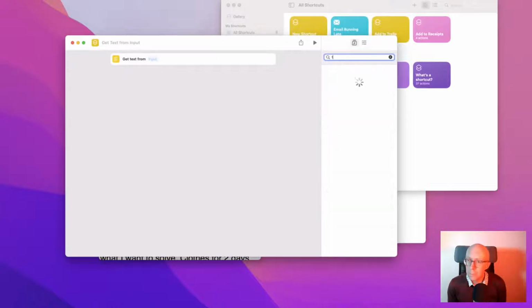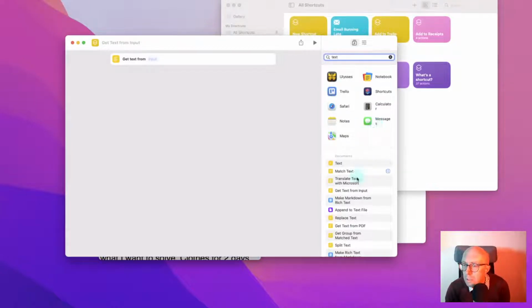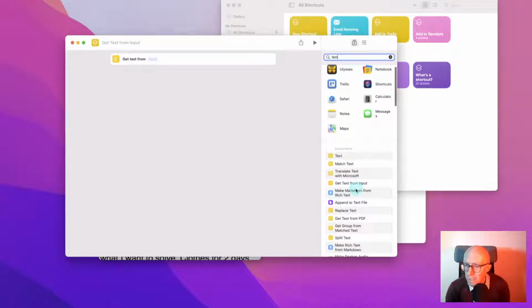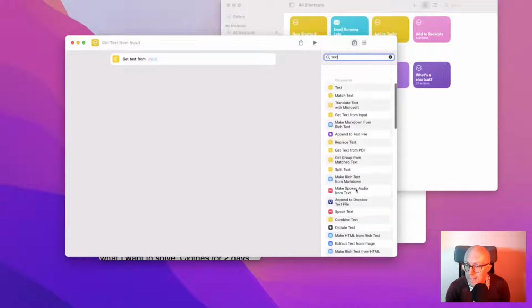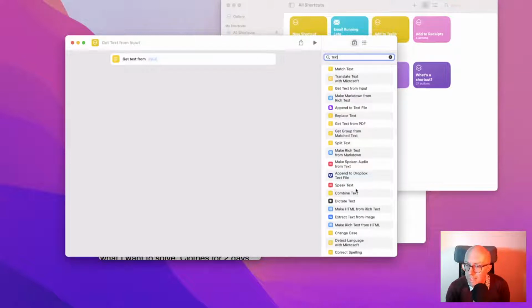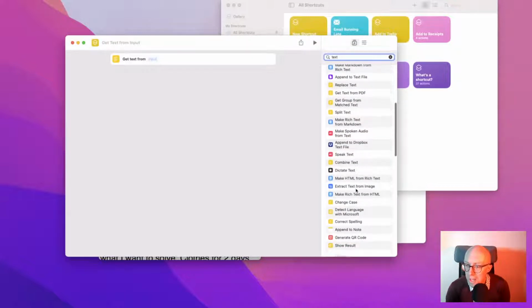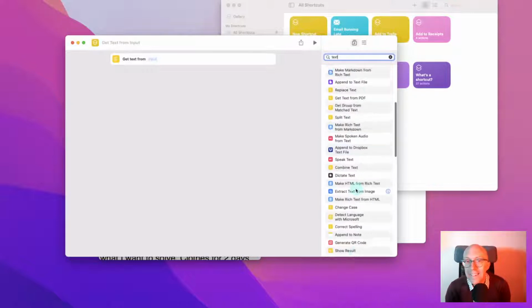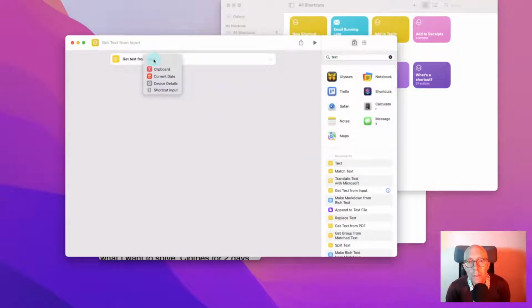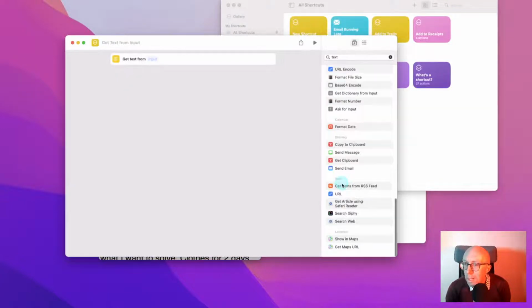I'm not completely sure how we can do this then. Match text. Get text from input is, but text input from where? Split the text. Combine the text. Dictate the text. So many things with text, but how do we get the text? Get text from input. I mean, maybe that's it. I don't know. Let's see.